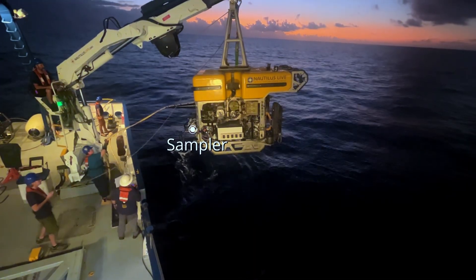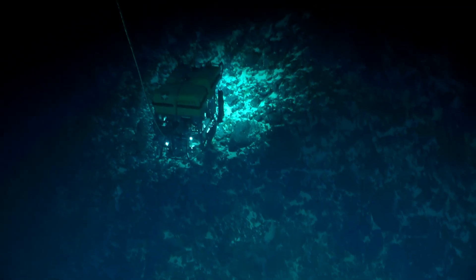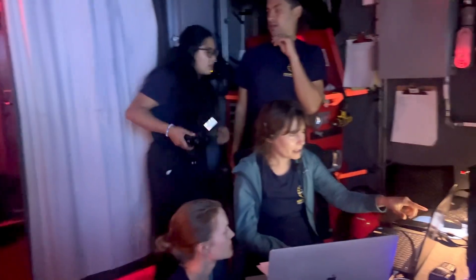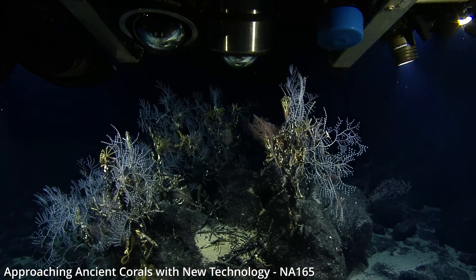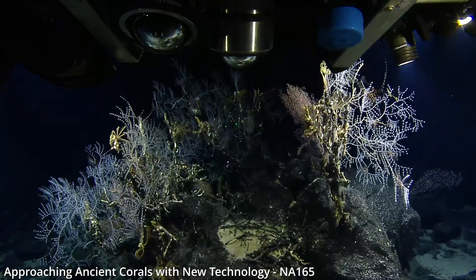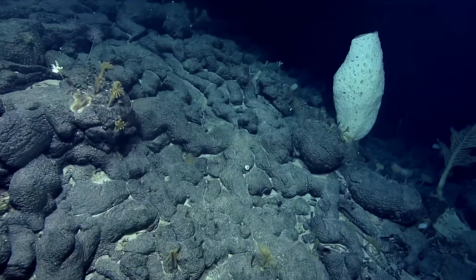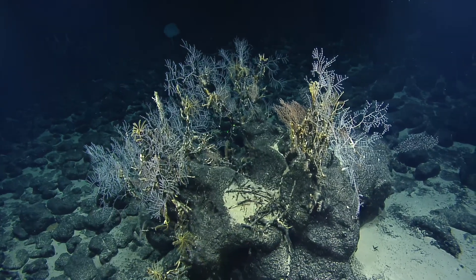And then we put it on Hercules. With Hercules we took a totally different strategy where we sampled near the bottom. While Hercules is moving along the bottom, along the track up the seamounts, we were continuously filtering water. So we were able to get samples that represent near-bottom distributions of animals. When you were on Nautilus, you were in the control van as we're exploring the bottom of the ocean, instructing the pilots when to take samples. We have the added benefit of seeing video in real time and making decisions as to when and where to sample — sometimes we'd come upon an area that seemed especially interesting or had a lot of life and say, okay, we want to sample there.